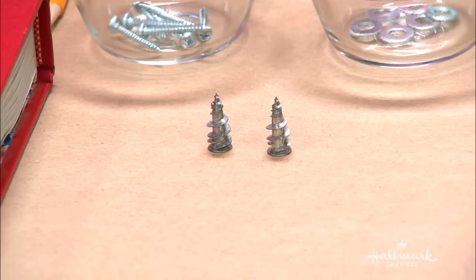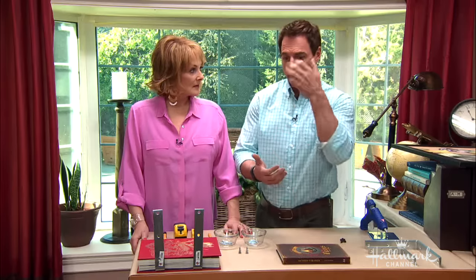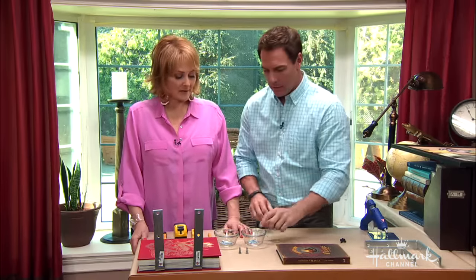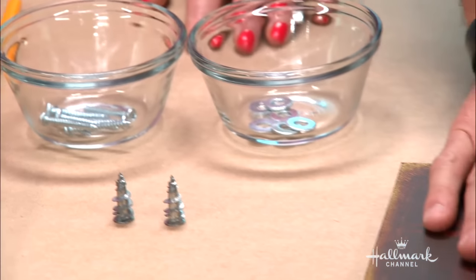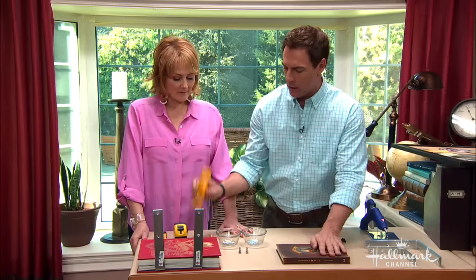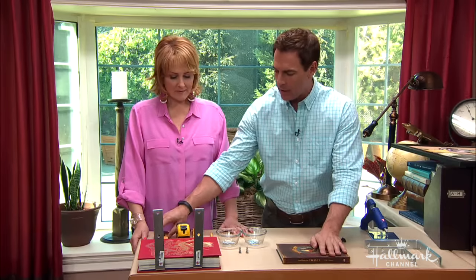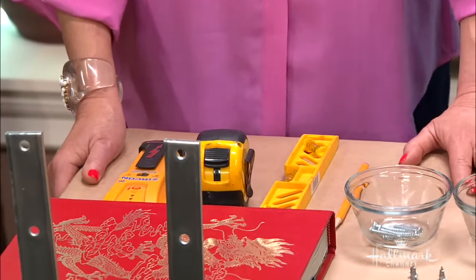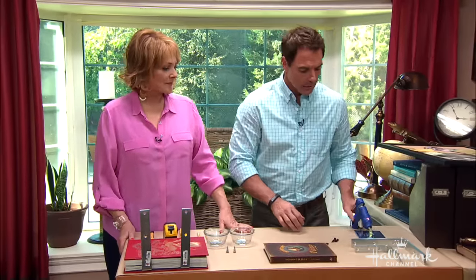These screw right into drywall. Don't use them for sheer weight going upward — don't use them to hang from the ceiling because they'll pull out. You're gonna need washers, some screws, and a good base which is a book — a book you no longer really use — a pencil, a little level, a tape measure. If you want to try to put this into the stud, you need a stud finder. And you'll need a glue gun as well.